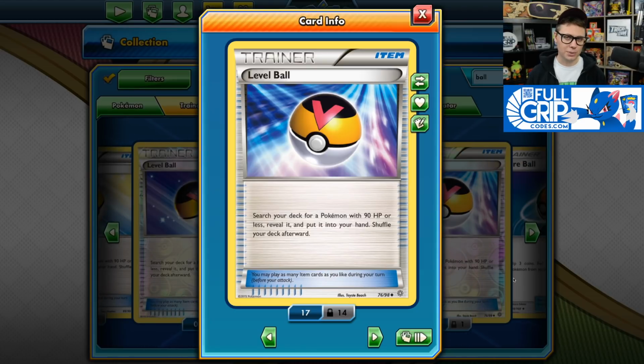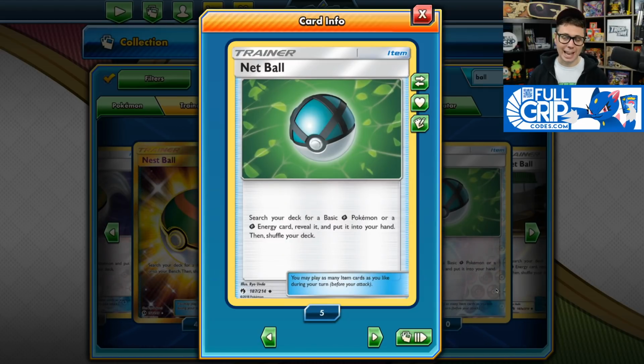Level Ball is another nice free search card. You get to search your deck for a Pokemon with 90 HP or less, reveal it, and put it into your hand, then shuffle your deck afterwards. It's great if you're setting up lots of little Pokemon. Net Ball is really good if you happen to be playing a grass deck. You get to search your deck for a basic grass Pokemon or a grass energy card, reveal it, and put it into your hand. That selectivity really sets this card apart if you happen to be playing a grass deck.